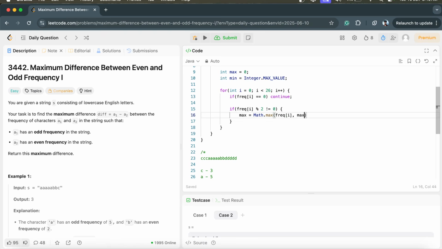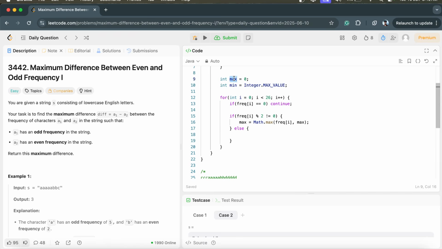Whichever is the maximum, we update it, and that is going to be the odd value, which we can denote as a1, so we directly know what we are updating. And this is a2, the minimum value that we are trying to find. If it is even, we take the minimum of a2 and frequency of i. And finally we return simply a1 minus a2.